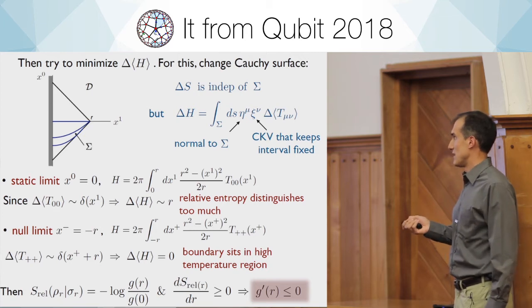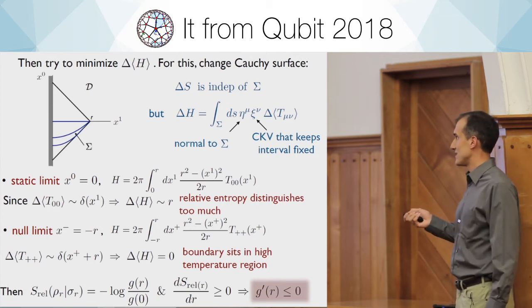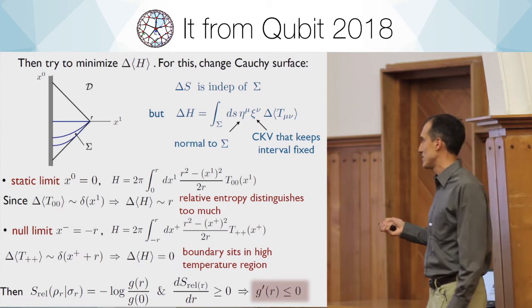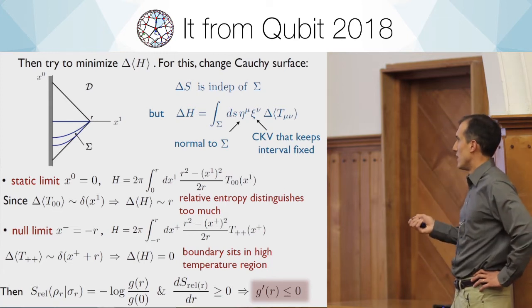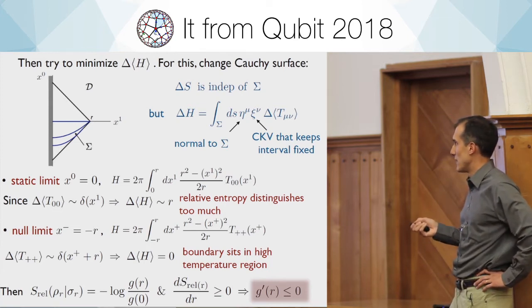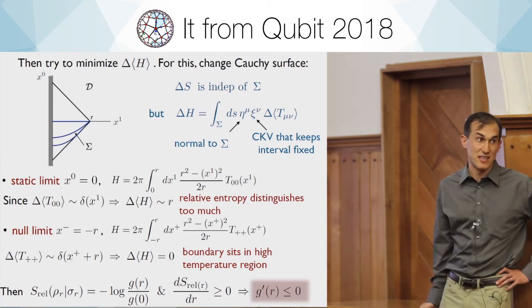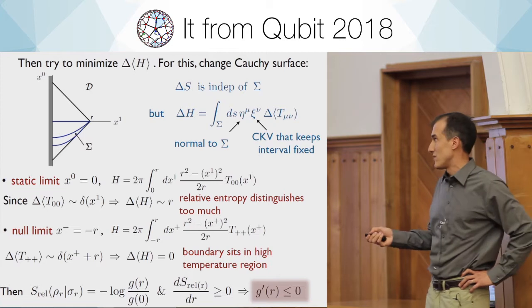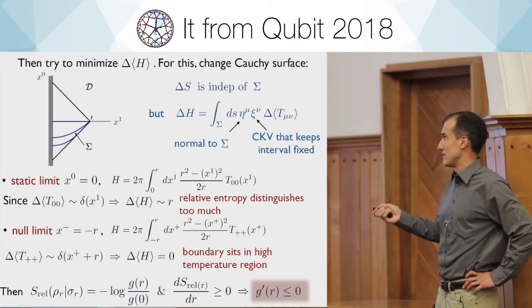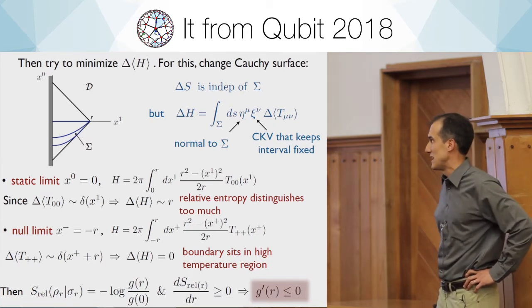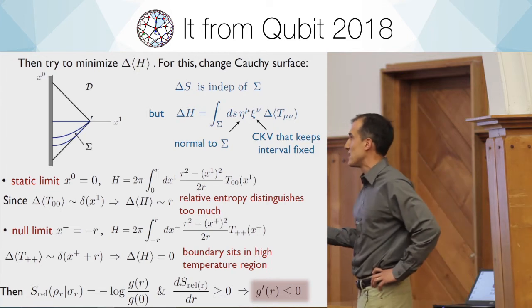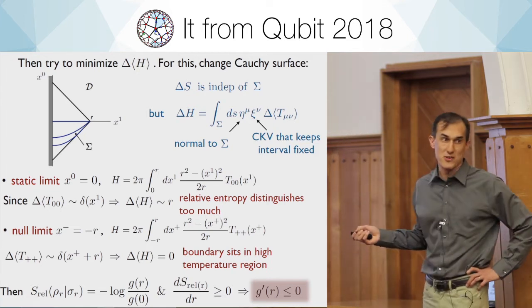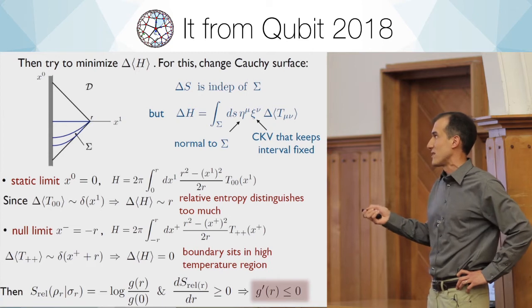Okay. So maybe the familiar expression here is the static limit. So when we consider x0 equals 0, this line here, and then we get the expression that was shown in the previous talk also. Now, what can we say about delta H? Well, for that, we need to understand the change in the stress tensor between the two states. And the two theories are the same in the bulk, but they differ on the boundary because one has a relevant perturbation term on that boundary. And then one can argue that, in fact, the change in the stress tensor is just a delta function. It's proportional to a delta function localized here.